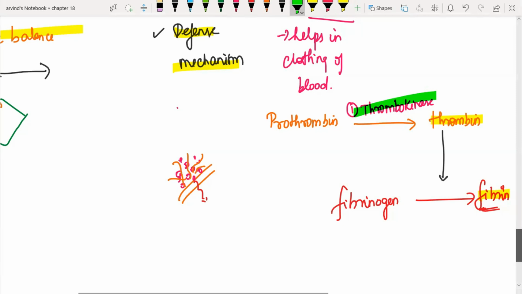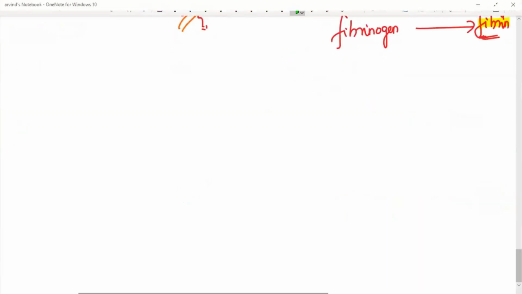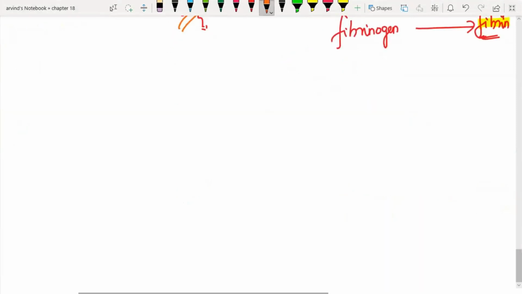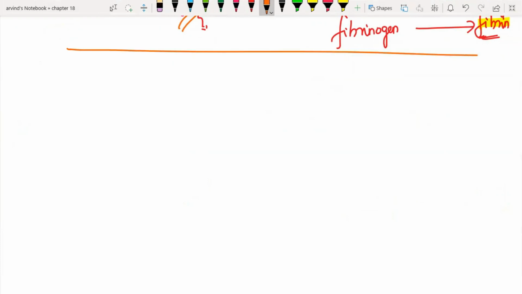Now coming on to formed elements, I have nothing much to discuss. RBCs, you all know the basic points. That is the graveyard of RBCs, you have to know it is the spleen. So what you need to know is all your formed elements, be it RBCs, WBCs, or platelets, everything is going to originate from bone marrow.